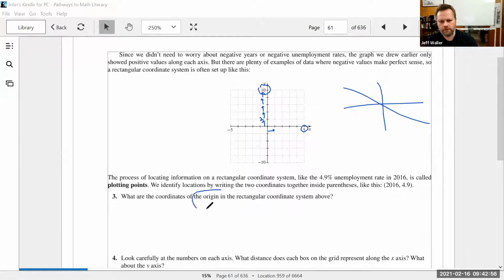Now, the coordinates of the origin we already discussed, but do you guys remember? What's the coordinates of the origin? 0, 0. 0, 0, because I ain't moved at all. I like it. Professor, I have a question. Yes. How does it work in this graph? The y is two steps, and the x is only 1 step. All right. I love it.